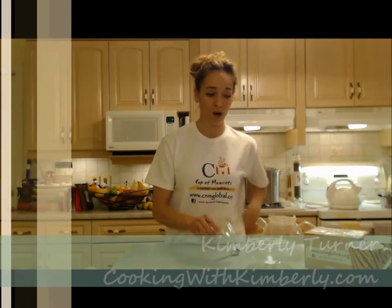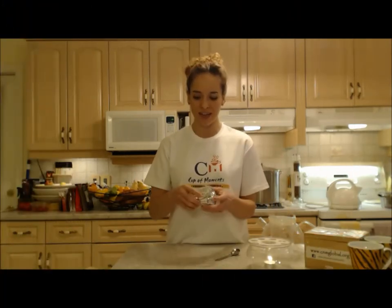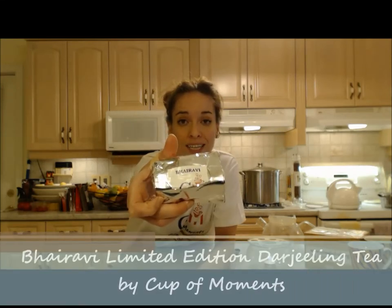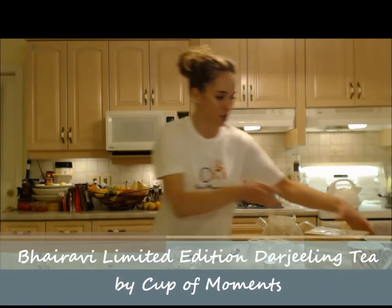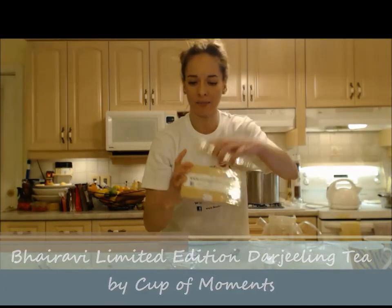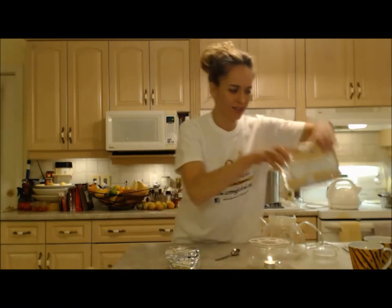This is what I say about Cup of Moments, which is a tea company, Bhairavi Darjeeling tea. Now, this is one of their Darjeelings. It's a limited edition, and this is what it comes in. This is what they look like, C&M. It comes in these really cool handmade boxes by local artisans in India.